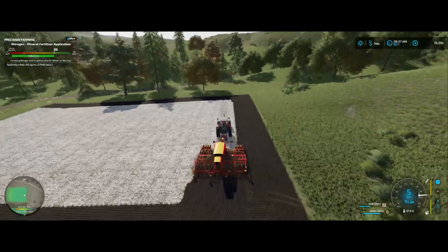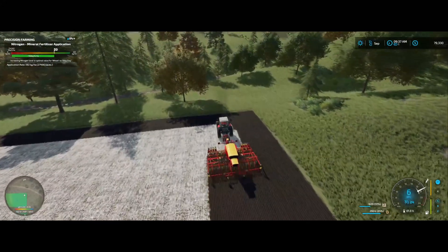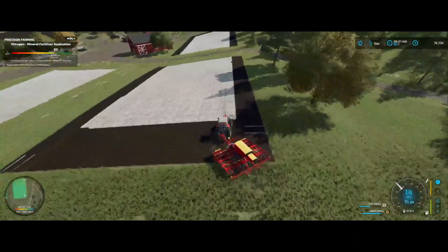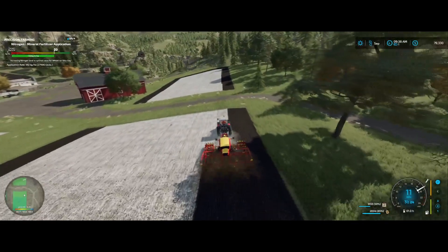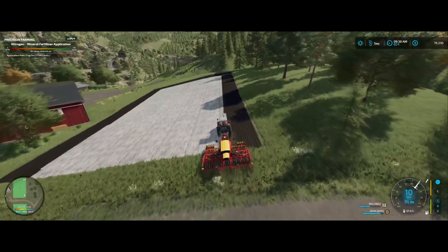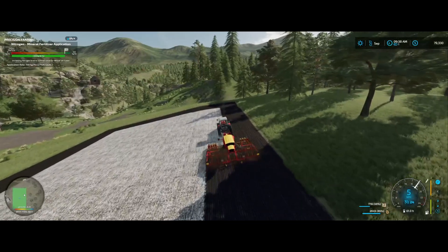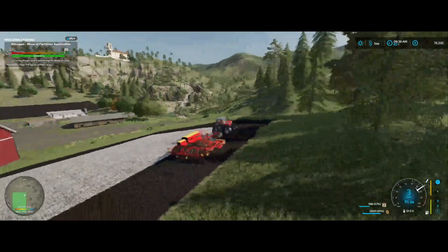It's right at the limit of this tractor, so going uphill especially it struggles, but it is what it is. We're gonna have some fun with this. We've got some chickens — I think we're getting some eggs down there, I see a pallet of eggs started. Sweet, we got a little bit of eggs rolling, so we'll get those going. We do have the production implements from FS22, so we'll be able to try and get a bakery going, see what we can do. Just going as a brand new farmer — here's your spot, get it done.